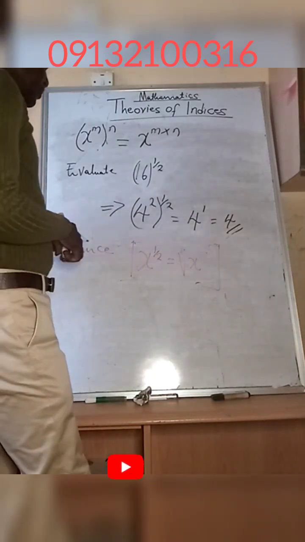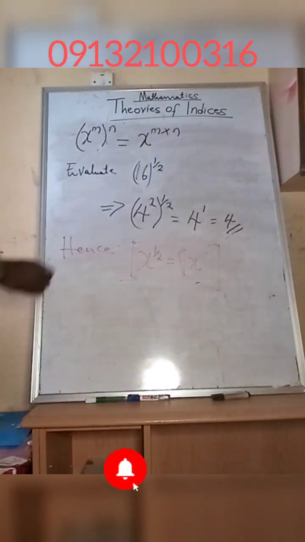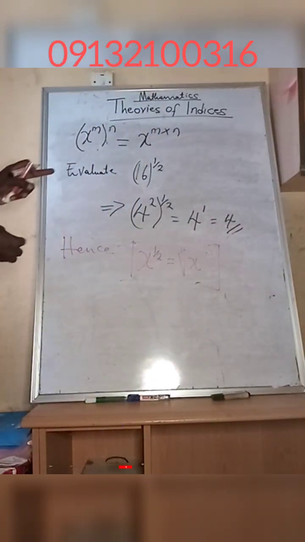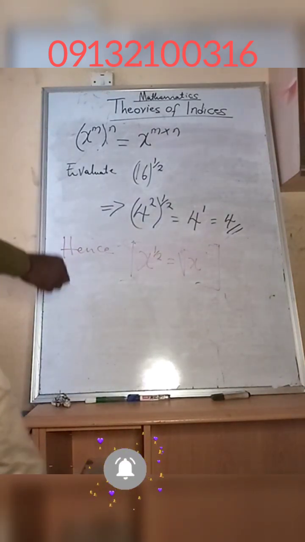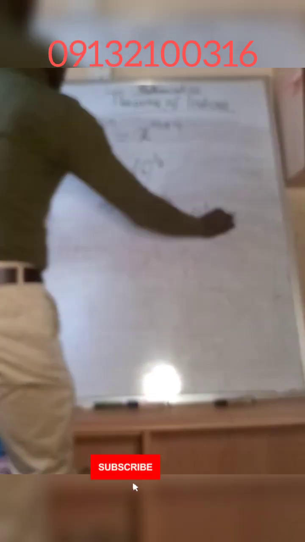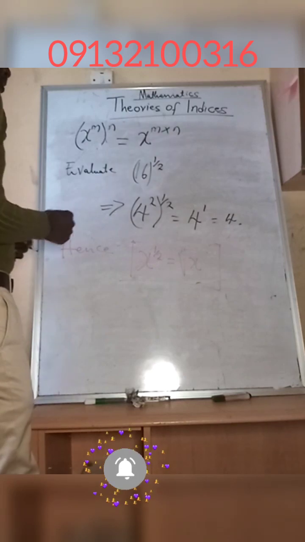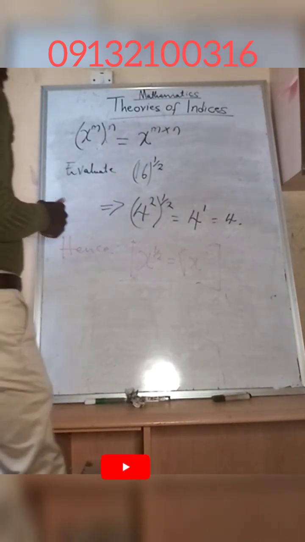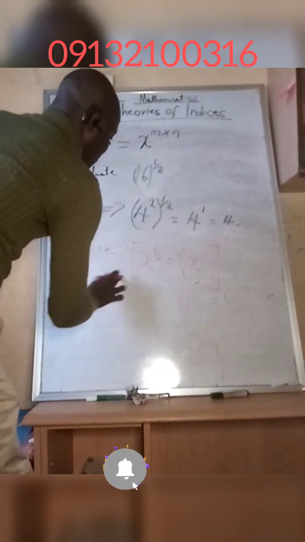So, having obtained this, then the general one. This is the specific one where we have the precise x raised to power 1 over 2 means the square root. I was going to do 27 raised to power 1 over 3. It would still have given us this other law, the general one, for the purpose of time.